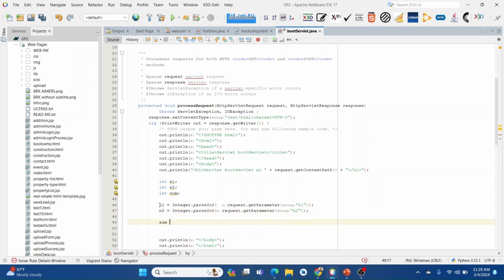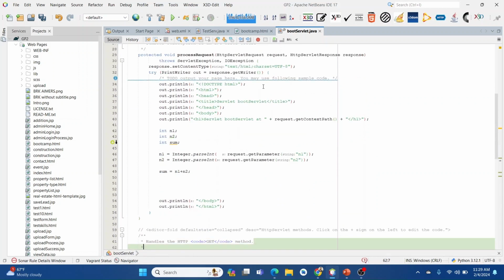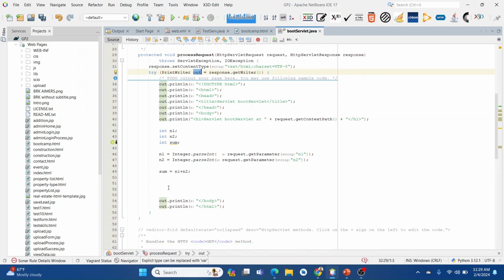Now we can do sum is equal to n1 plus n2, as we do in basic Java. Whatever you want to write on an HTML page or a web page, you can use the object of HttpServletResponse, and we have already created the object of PrintWriter, that is out. System.out.println is used to write on the console, and over here we can use out.println to write on our web pages as HTML.